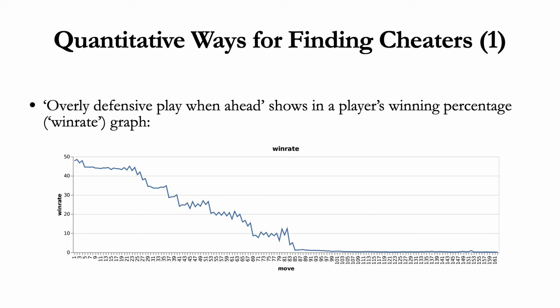This game was very straightforward, with Black's winning percentage quickly going from roughly 50% at move 1 to 1% at move 85. The suspicious part is after move 85, when the win rate stays very stable. We have found that even the best human players cannot play this solidly, and therefore the white player is probably cheating.